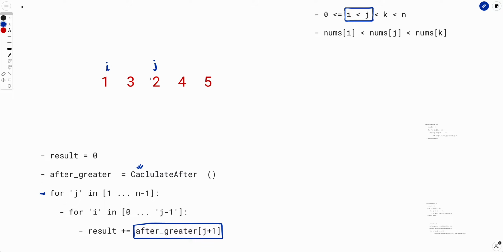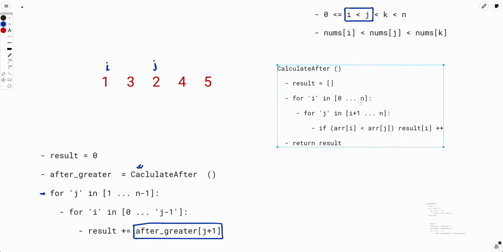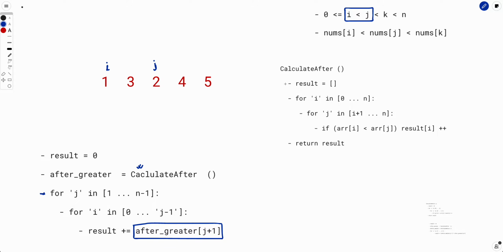First of all, we can just iterate over all the indexes j. Let's say this is j, and for each j we will iterate over all k, right? For this particular j, k should be after this.